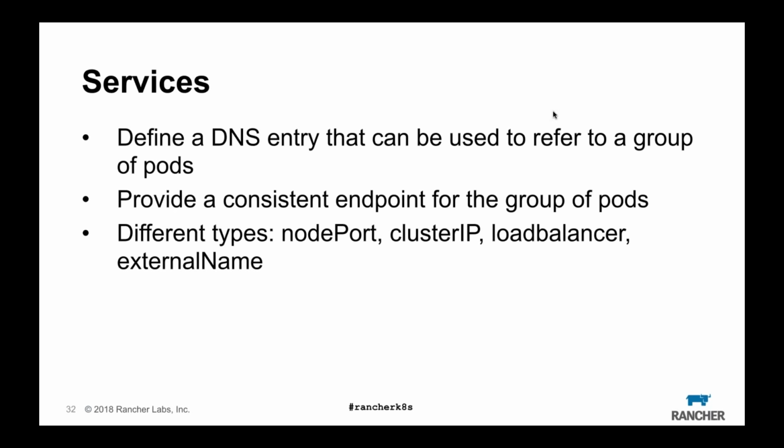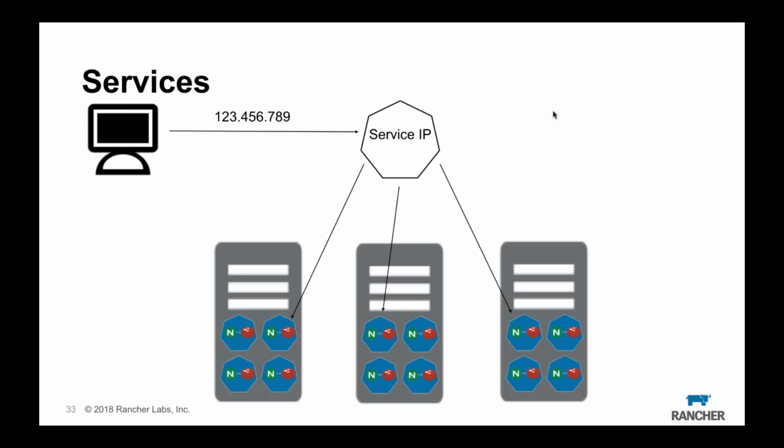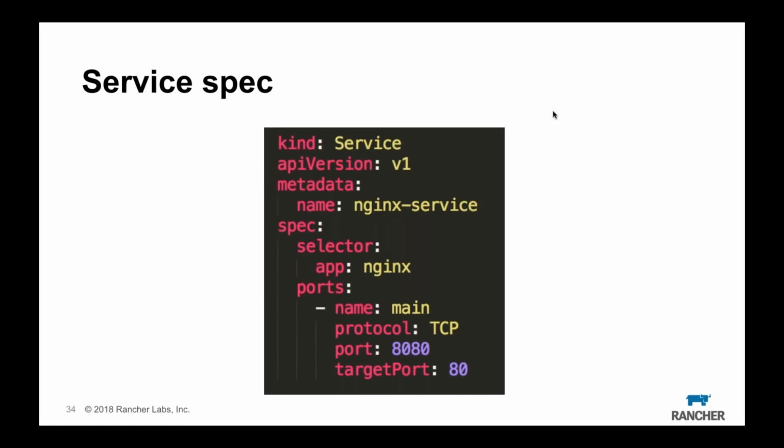Now, there are different types of services such as node port, which exposes your service over the same port on each node. Then cluster IP, which is internal within the cluster, and load balancer, and so on. This is how service works. It gets some incoming request, and then based on selectors, it forwards the traffic to the pods.